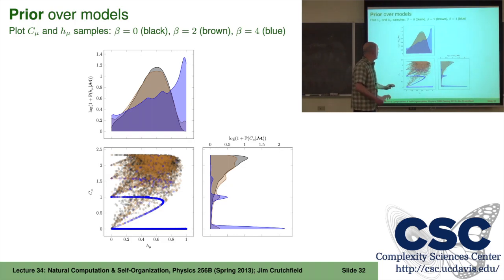And one thing that I have done also is notice that I'm doing logs of 1 plus the probability, because some of these are quite different in scale, and the plots are really difficult to see. So some of these differences are actually bigger, but you want to see certain patterns. So for blue, what we already know, that's a big penalty for structure. A priori, we have a very big preference for C mu equal to 0. That's that single state machine. And we see a peak at the 2-state machines, the 3-state machines.